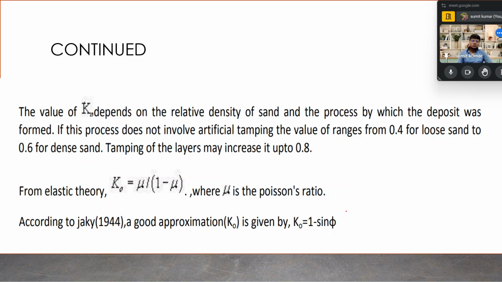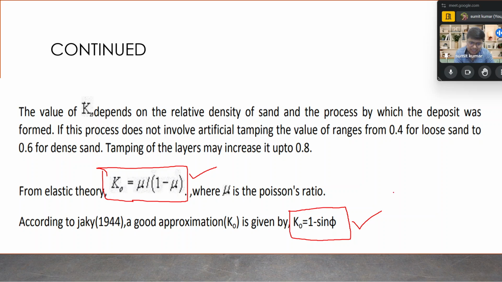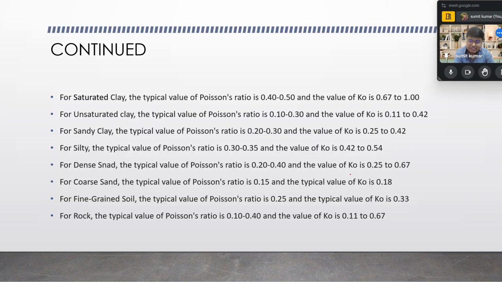This value is also equally valid if the value of Poisson ratio is not known and only the angle of internal friction is found through some testing. So we can go ahead with K naught equal to 1 minus sine phi, as well as K naught as mu by 1 minus mu. Both are correct ways to calculate the earth pressure at rest, and we can calculate it at a specific section in kilonewton per meter square, or the total as area up to that point. That's the case we are interested in.